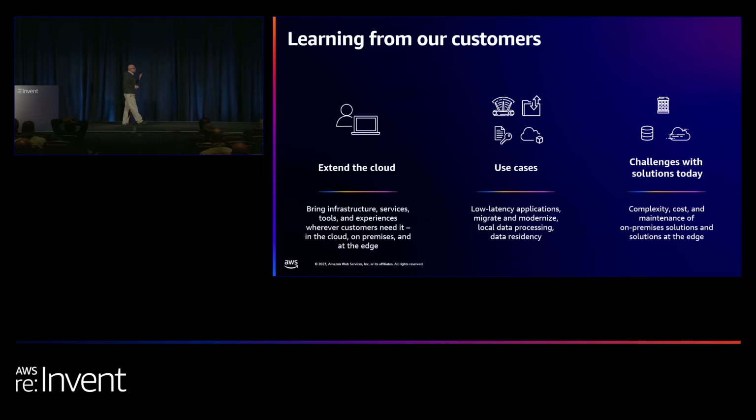Now, finally, what are some of the challenges with the solutions today? Often we have heard customers telling us that current solutions are complex and difficult to procure, manage, and operate. Why? Because they are from different vendors. They don't have the same APIs. The infrastructure management and tooling is all different, right? So the value prop that we provide is coming together as a single solution, a single set of infrastructure, a single management plane, and a single set of APIs that extend from the cloud, and are easy to procure, easy to manage, and deploy.